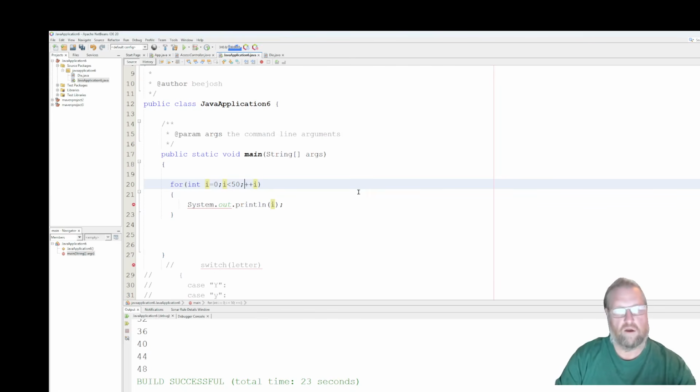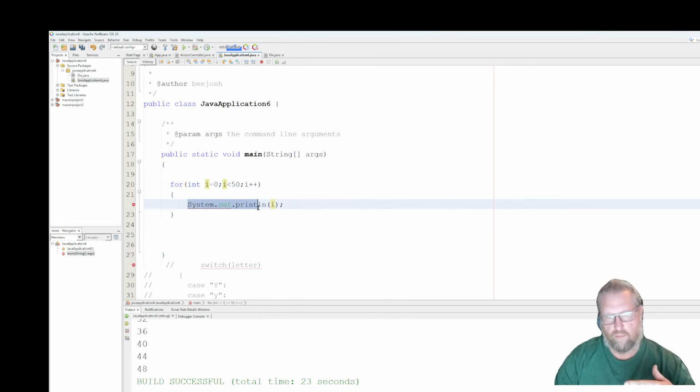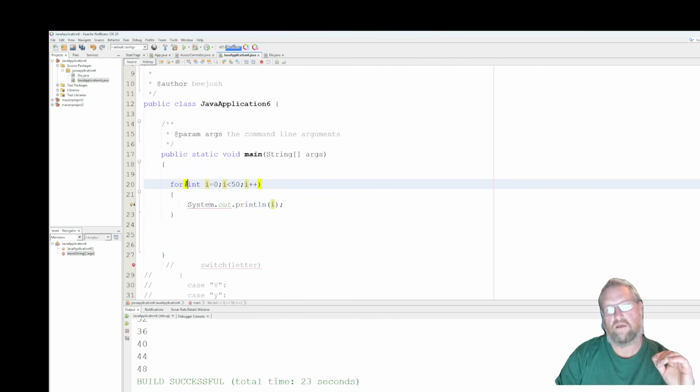And then everything else is evaluated or done, and then the increment. So when we first run and say print line of I, it's going to print out a 0 first. Then it's going to come back and do its initial test. After that, I++ is able to happen.